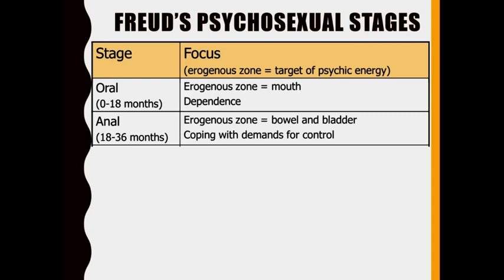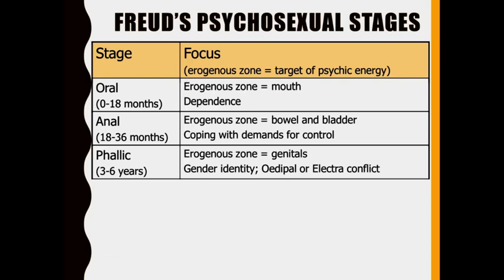And of course, throughout this stage, between 18 months and 36 months, you do notice babies going through a lot of efforts to display control over their environment. And so you hear babies at this age saying things like me or mine or I do, things like that. They want to put on their own shoes, things like that. And so Freud said, well, those are examples of babies trying to assert their independence and have control over themselves.